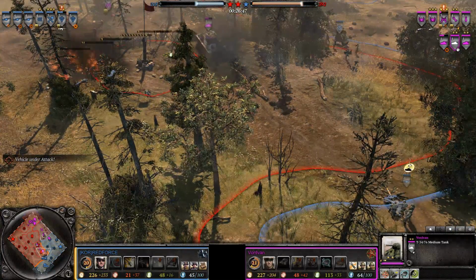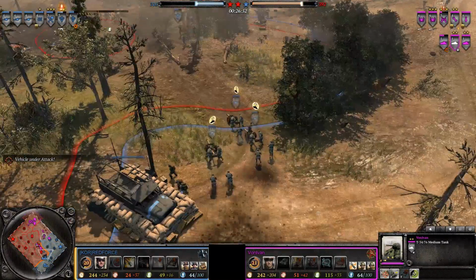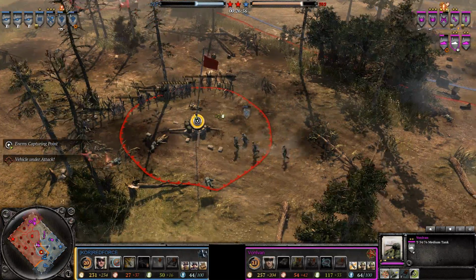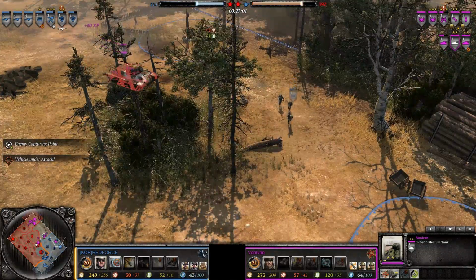The newly arrived T-34, though, does take some hits immediately. He is going to get hammered a little bit. Not sure that's possible, but hammered a little bit by the 3 Kettenwerfers.